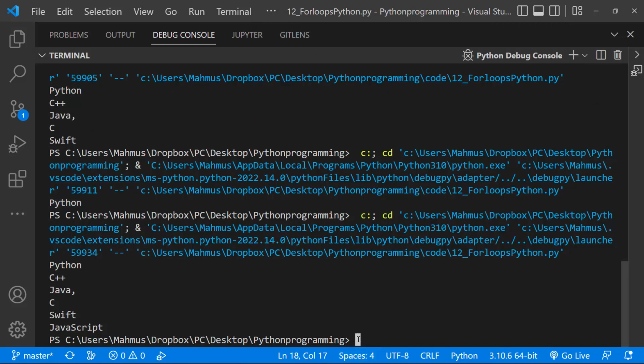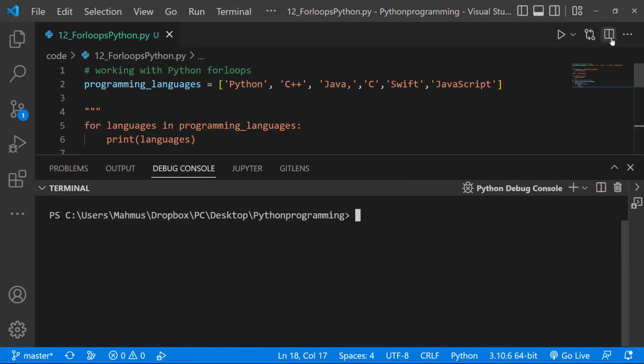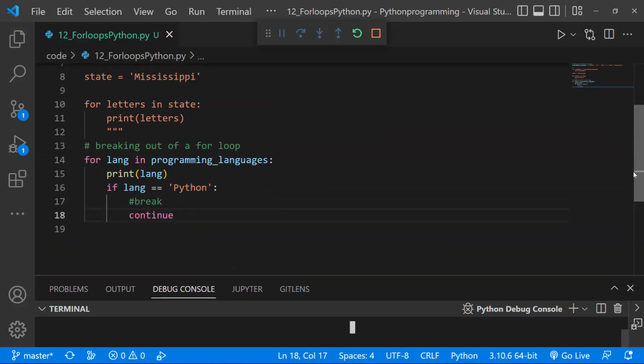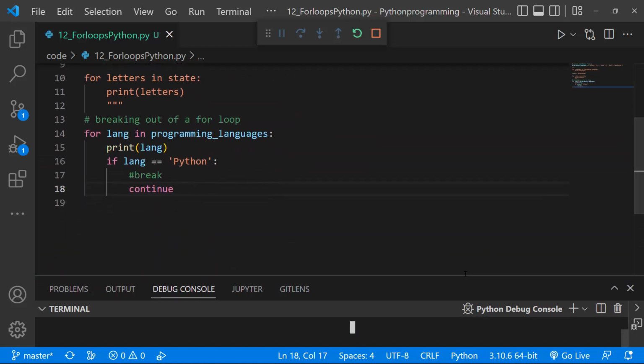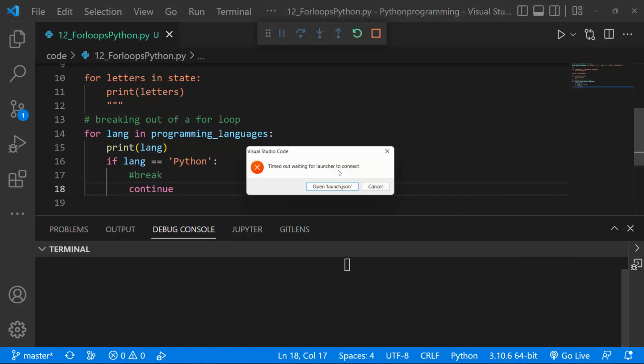Let me clear the screen so we're working with a clean slate. And let's save and run that again. Oops. So what's happening? Yeah, good. So we're actually not going to get anything because we're telling Python to exit out when it actually meets the first instance.